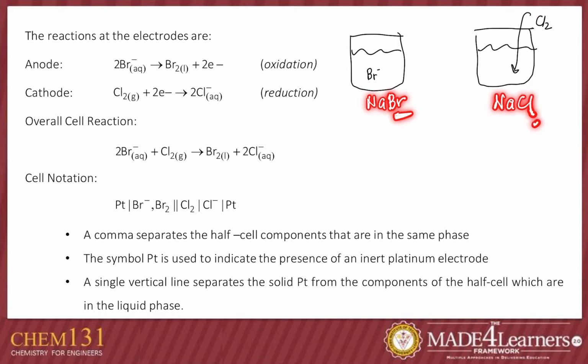So, for the reaction, we need an electrode. So, we insert an inert electrode there. Usually, there is a passage, so there is an opening for the chlorine gas to pass through. So, you will see a picture of this, or if you've read the notes already, you will see that there is a special setup for it.